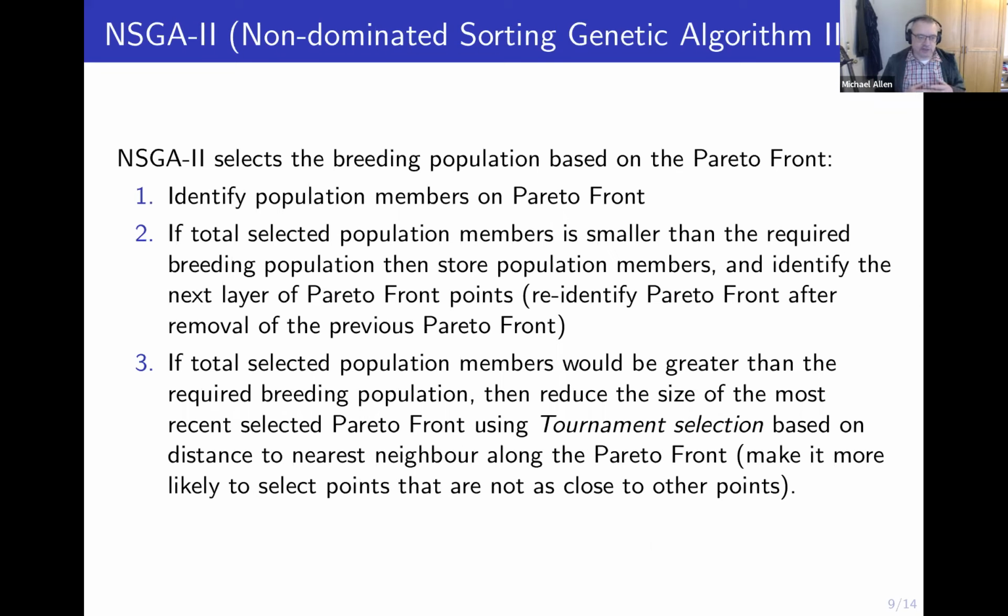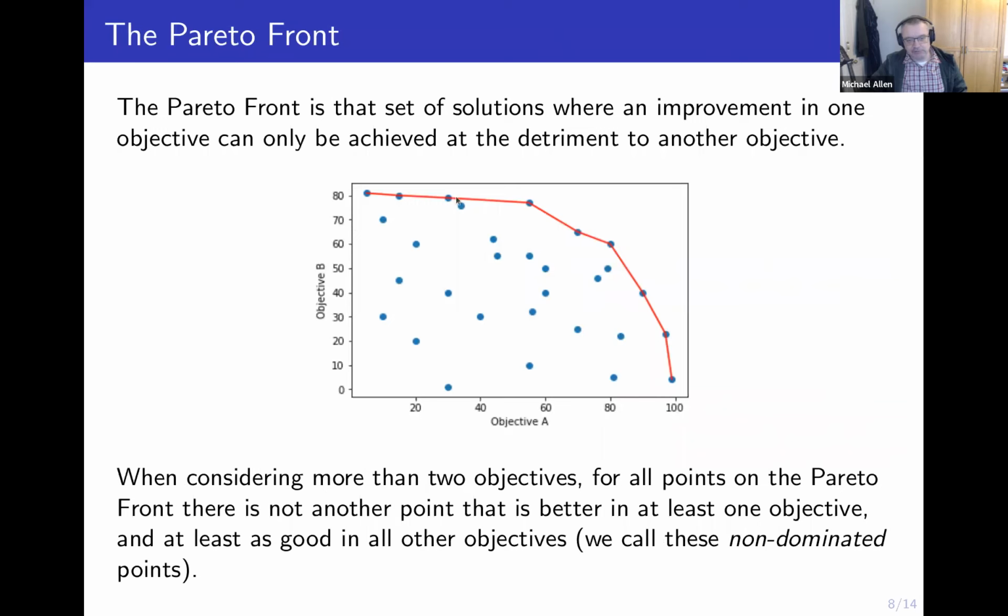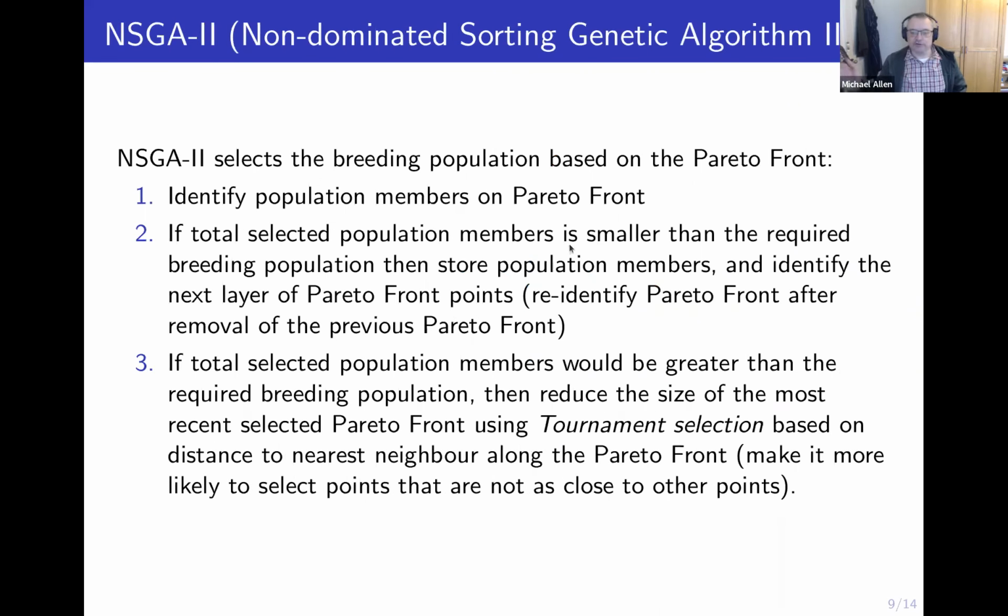And then if you find your selected population on the Pareto front is smaller than, say, the breeding population of 500 solutions you were going to maintain, what you then do is you take away the first Pareto front and you're left with a new Pareto front. So for example, here, if we removed all the points on the red line, then we could draw a new Pareto front, the points coming next in line below it. And so you can keep on selecting those that are either on the Pareto front or close to it, until you've got enough. And then at some point you end up picking too many.